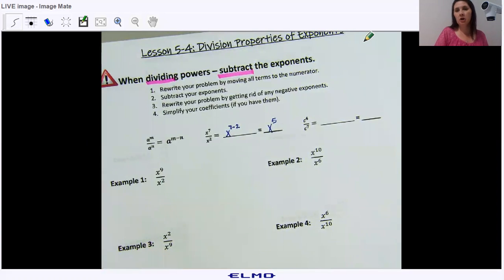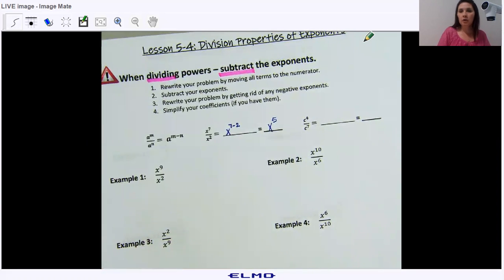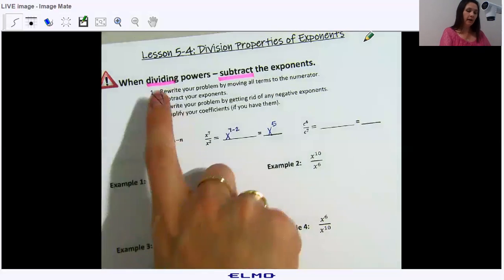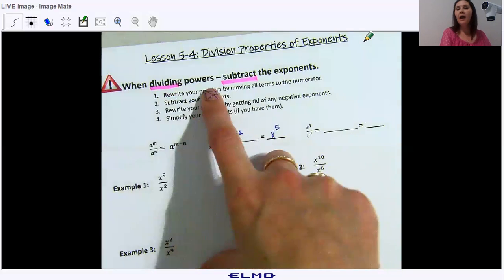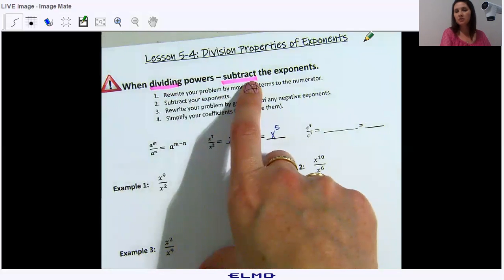So far we have talked about what happens when you have something raised to the power of 0, and what happens when you have something raised to a negative power. We talked about when you multiply terms that have powers, that you're actually adding those powers. When you have a term raised to a power, you have to multiply those. And today we are going to discuss that when you divide terms with powers, you're actually subtracting the exponents. You're subtracting those powers, okay?